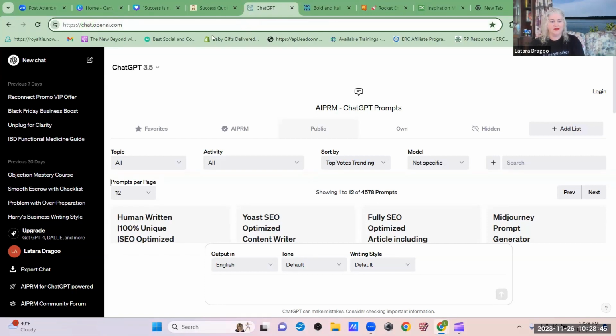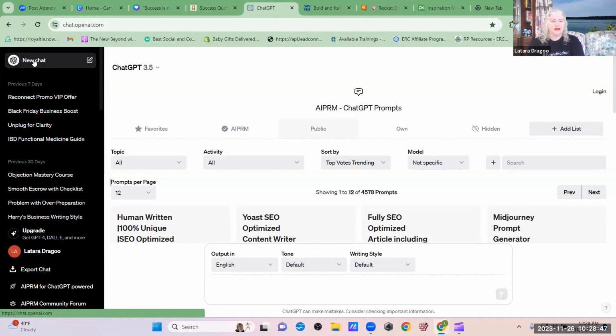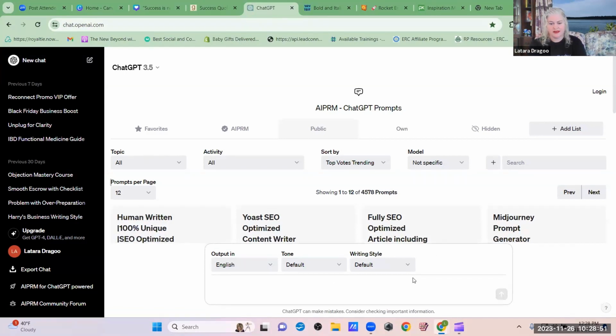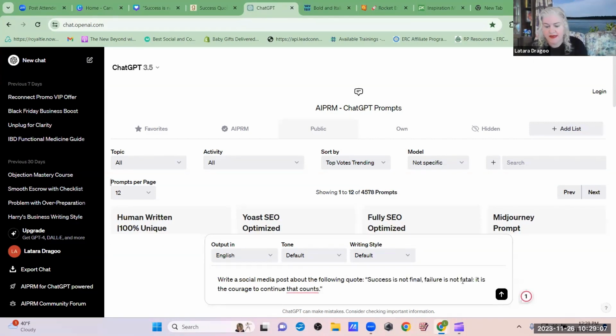So that'll also take you there. So now I'm going to click on new chat, go down here to the little prompt box, and then I'm going to say, write a social media post about the following quote. I'm just going to do that and see what it comes up with.